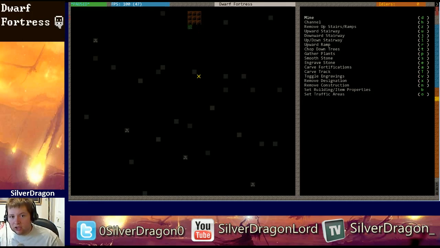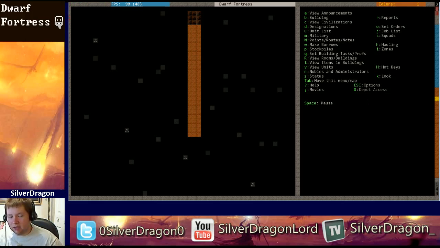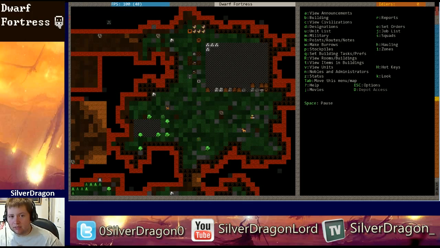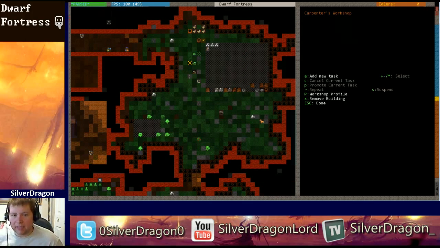Then I'm just going to create a general mine, just like this, for them to dig out. Give them something to do to collect some stone so we can get some building. Hit F1 to get back to here. Now we have the carpenter shop has been built.